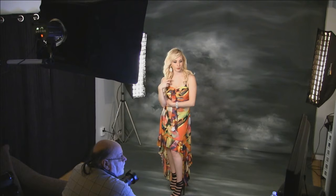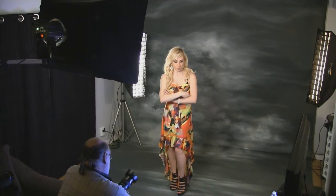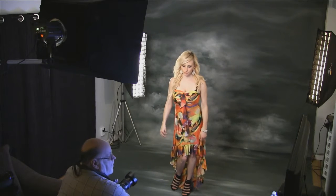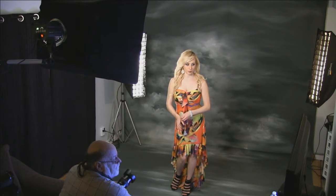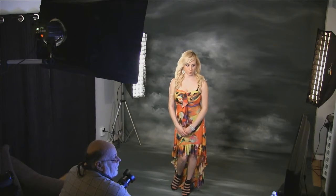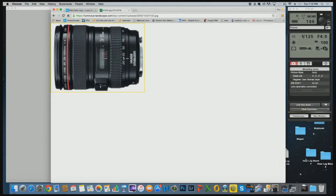Can you add the lens millimeter on your display? I don't think we can. It's a zoom lens. It is a 24 to 105. And obviously I'm zooming it in and out depending on whether it's a full length or closer. 24 to 105 f4. That's what I'm using in the studio right now. It's a general purpose lens. This is a small shooting space, so my 70 to 200 is a bit overkill for this space. This one is perfect 90% of the time.